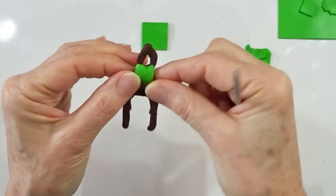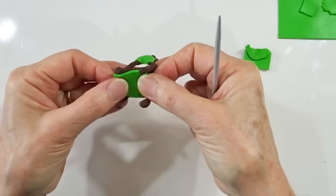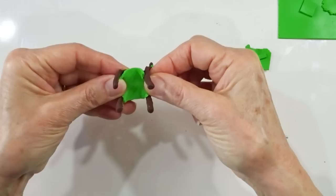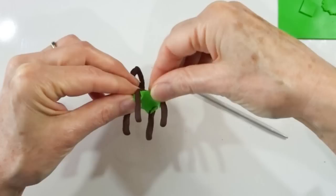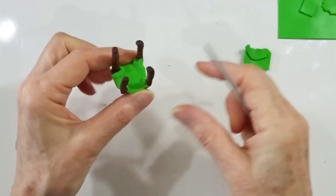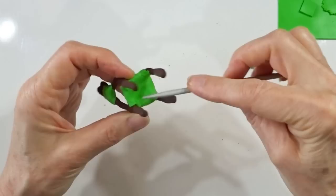And with this one, that fits on the underneath. Sometimes it's easier to sort of half fold it when you go in. And then you can just bring it up, put it up around the sides. And again, press it in. Doesn't matter if it gets bobbly, because that makes it even more moss-like. Again, you can spread it up the legs slightly, and just do whatever looks good for you. We'll bring it around the slight front of your piece if you want as well.